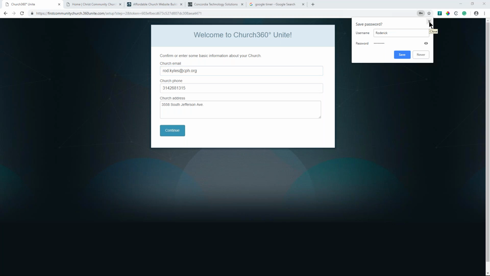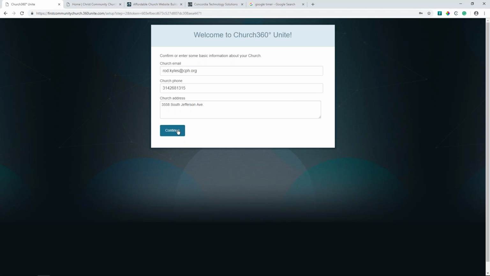So this product, Church360 Unite, is part of an umbrella called Church360, and there's 3 products. There's Church360 Unite, which we're going to talk about today, but there's also Church360 Members, and there's Church360 Ledger. So it does a quick check to see if I'm inside of Church360 Members, and it will allow me to connect those 2 people together, myself with my other instance of myself inside the other database.